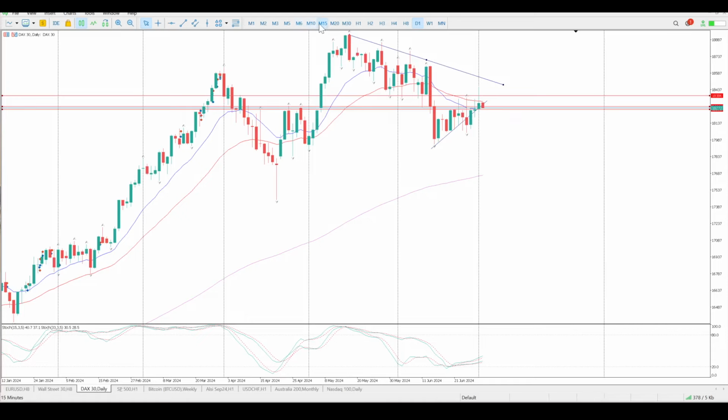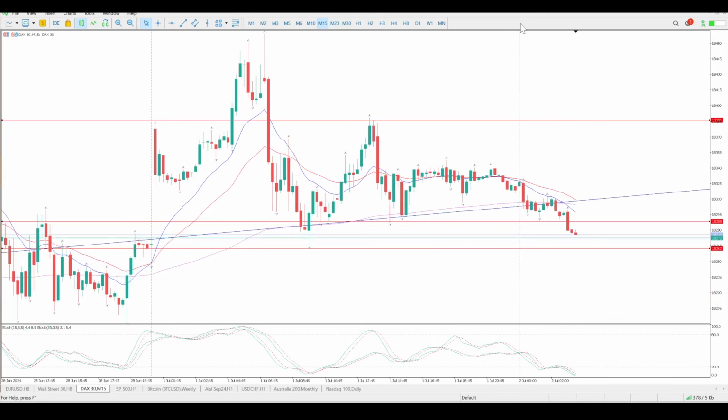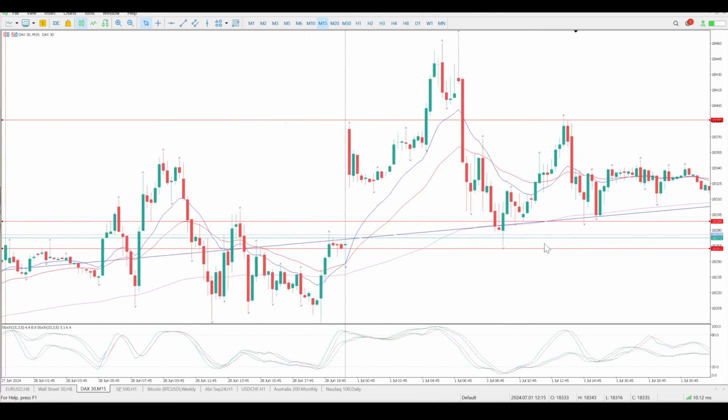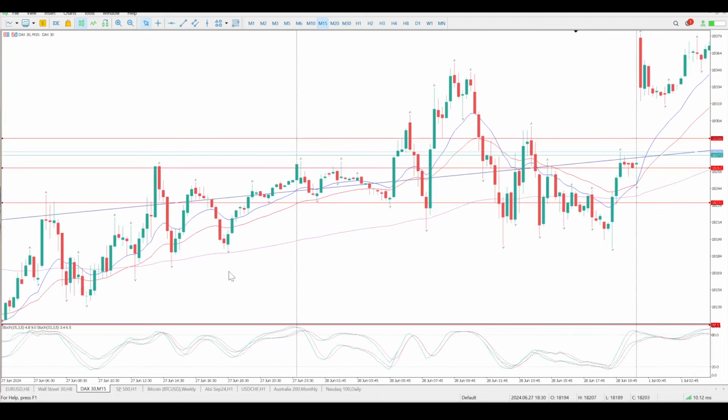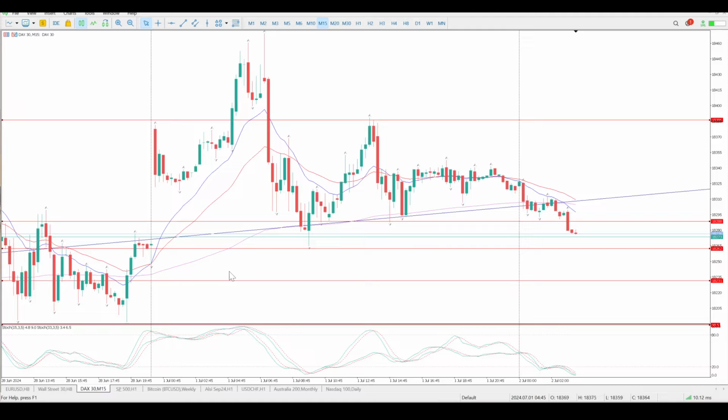And if you just come down to 15 minutes, you'll see there's the zone. So we really need to be below 18,262, come back and reject anything at 18,262 or any one of these tails here for us to even consider getting going to the downside. But then when you look to the left on the lower time frames, you're going to see there's a lot of areas of support that you will have. And sorry, that slip of the finger there. It doesn't fill me with much joy, let me just say that.